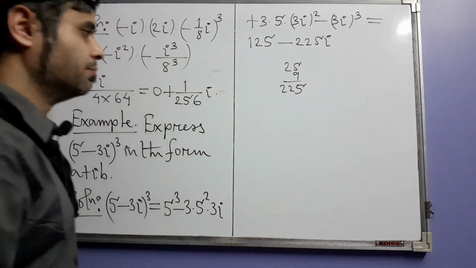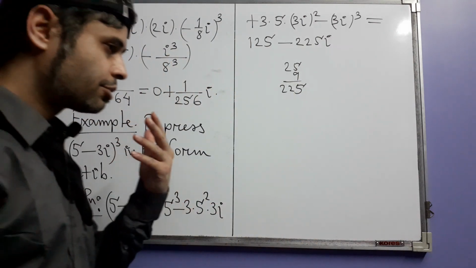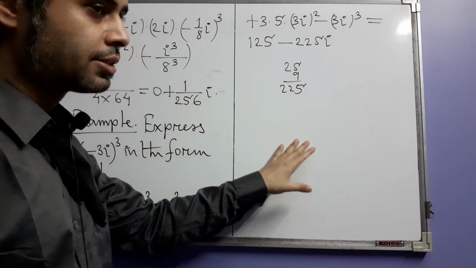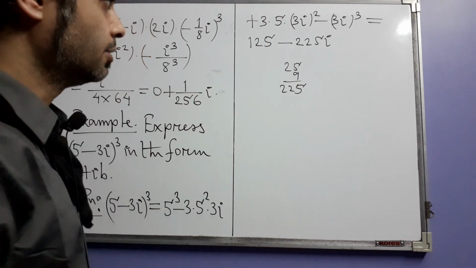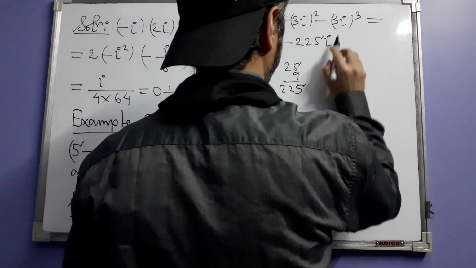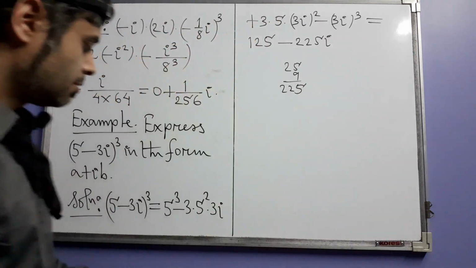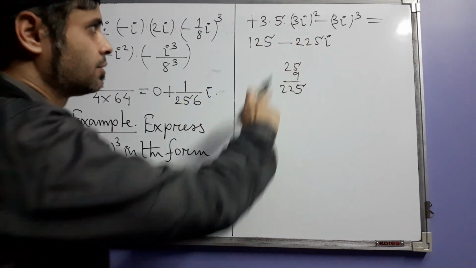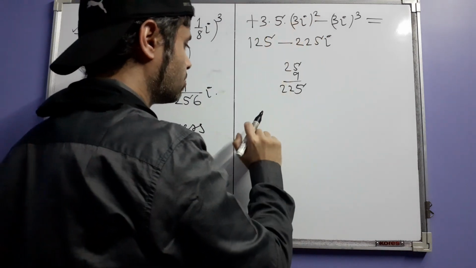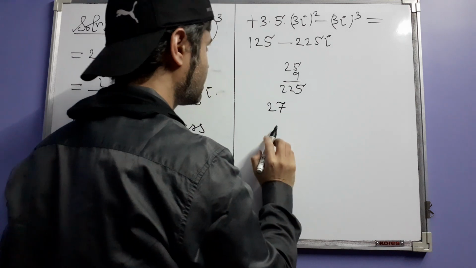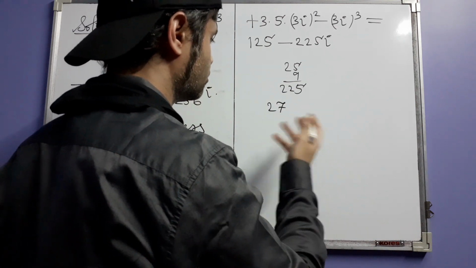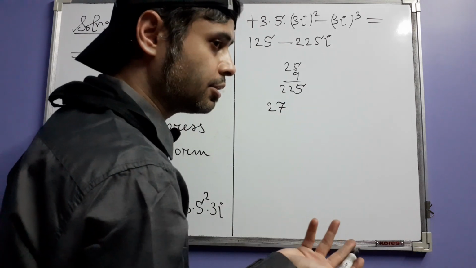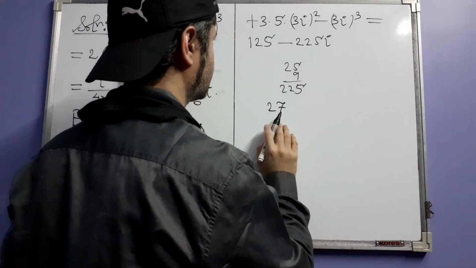I have a problem. The problem is that I cannot do calculation mentally. Unless I write things down, I cannot do anything. Okay, that is my problem. So this becomes minus 225i. What will happen to this? 3 times 3 is 9, 9 times 3 is 27. Simple things I can do, but if it goes to 3 digits or 4 digits, I cannot do that. I cannot even do addition or subtraction, forget about multiplication.